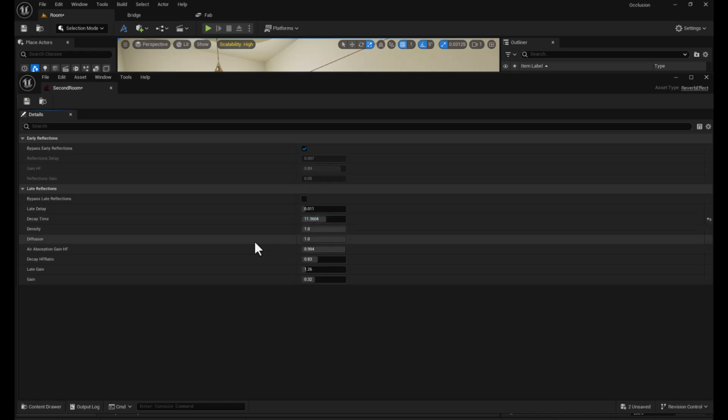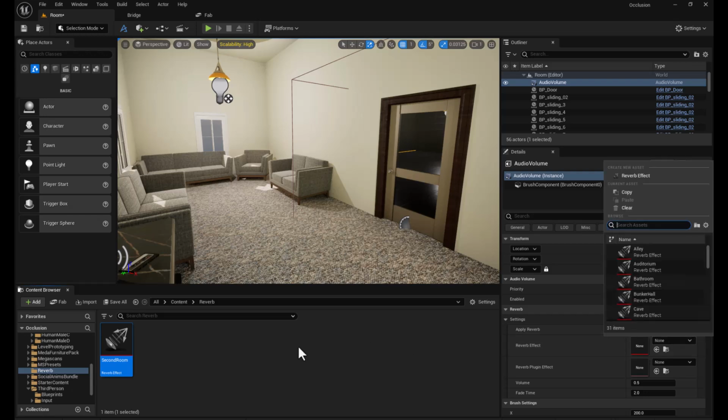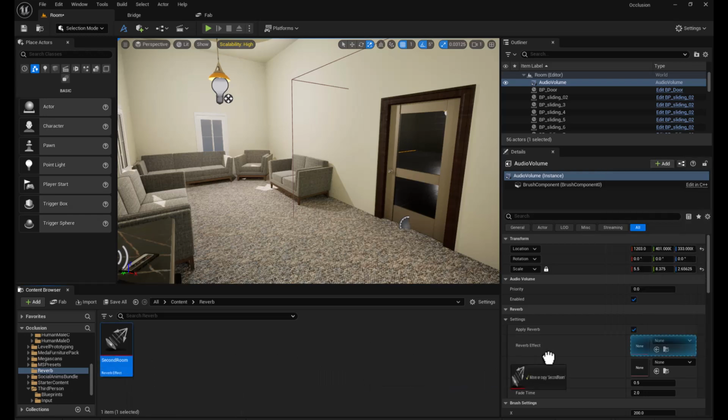I'm going to set it to something much, much longer, and bring that up quite a lot. Okay. And we'll save that. And I don't know what that's going to sound like, of course, until I listen to it. So I could select one of these presets, which we still might do, or if you make your own, you can just drag it in there.